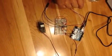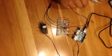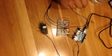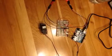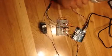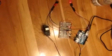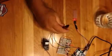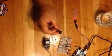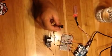However, it's difficult to see when filming with a camera phone right now. So it is highlighted and can be found earlier in my paper in one of the earlier sections talking about the design. So just to go over real quick, we have the Arduino Uno as our control board. We have as our sensors a US Pro water level sensor right here, and a HY electronics photo interrupter sensor or switch right here.